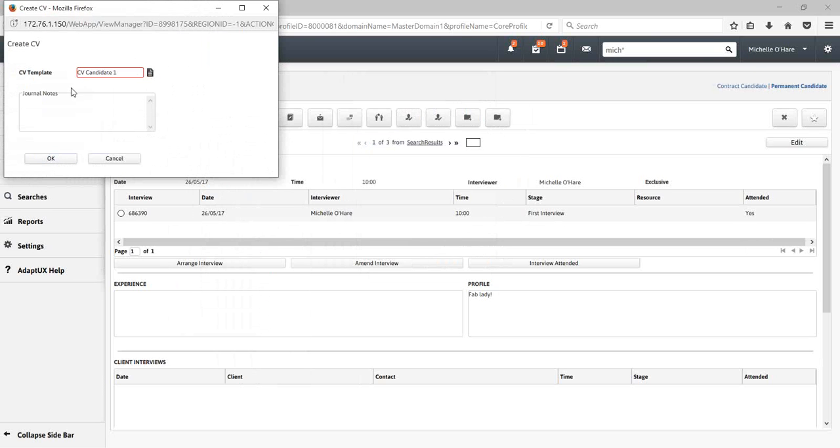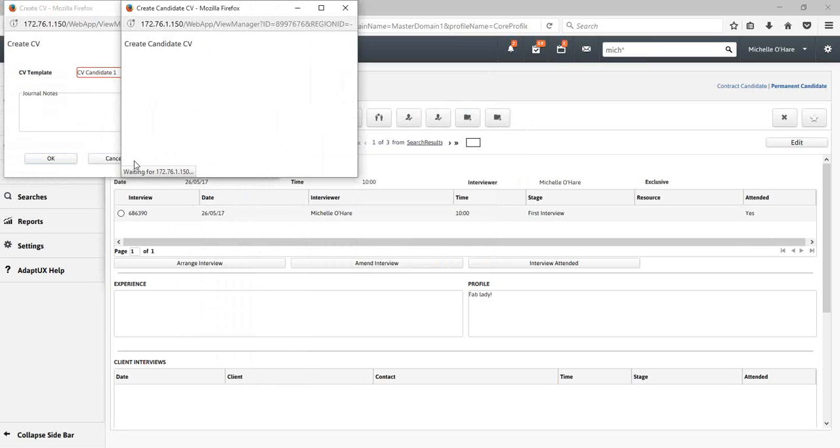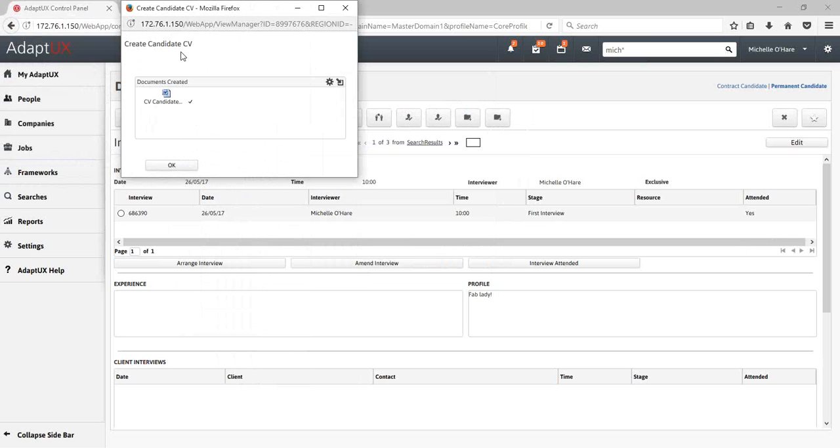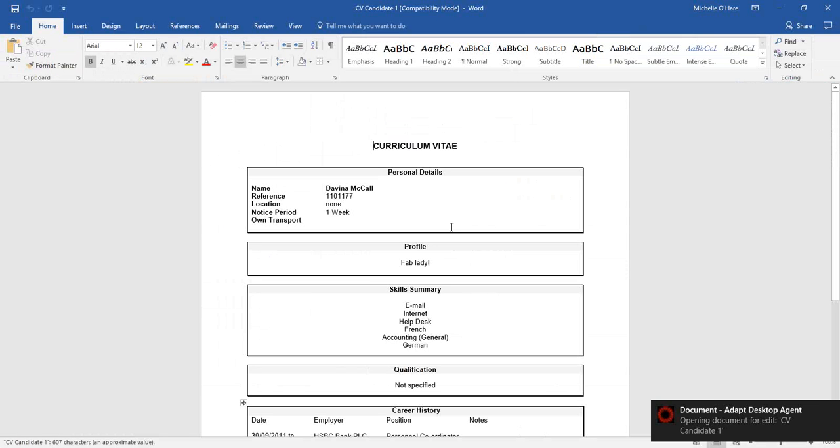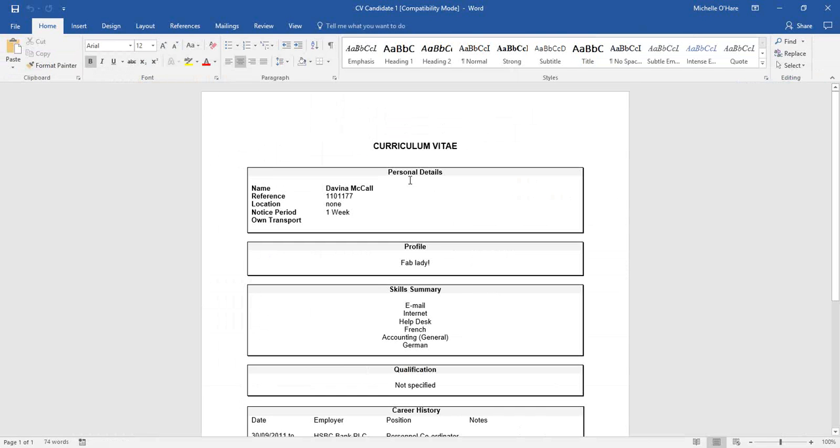Once you've selected the CV template you want to use, it will have your lovely borders on, logos, whatever you've got on there. And once we click on OK, what this will do is create your customized CV for you. If I double click on that, just to show you how it looks, what you'll see here is that it doesn't pull the CV information from the original CV, it pulls it from that lovely profile you've created.